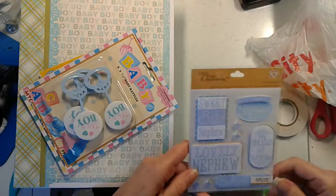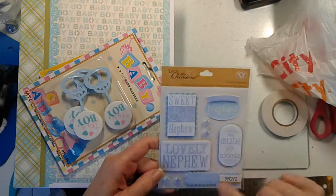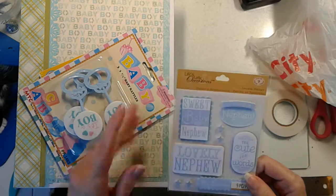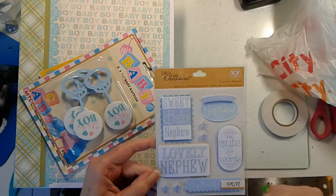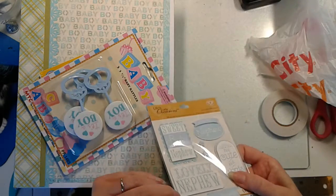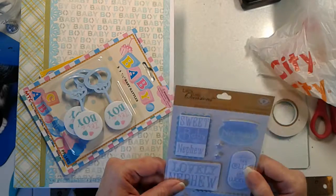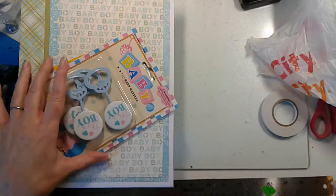These I found there. It's the wrong blue, but I thought that would be so cute for some cards. And I still have to make him a card too, so sweet baby nephew, lovely nephew, too cute for words. Love my nephew. Got these little stars. Actually, I think I got punches that would make about that size of star too, so I could make some of those if I needed to. So there's that, but that's for the card, I don't know.